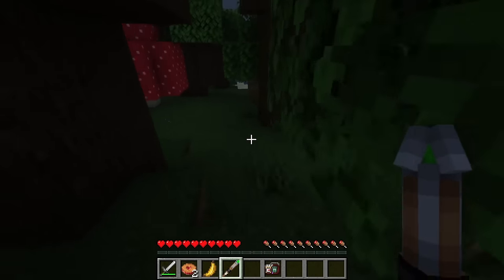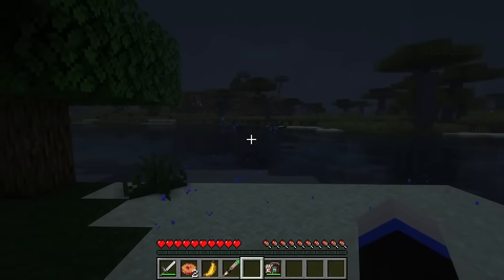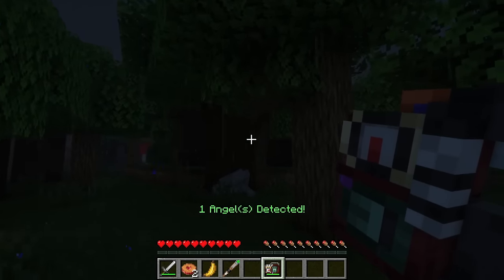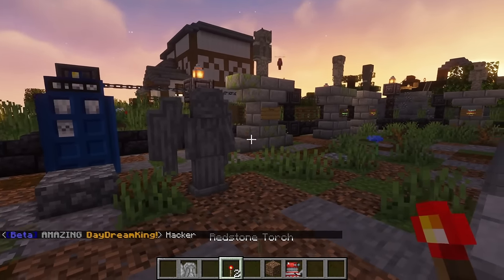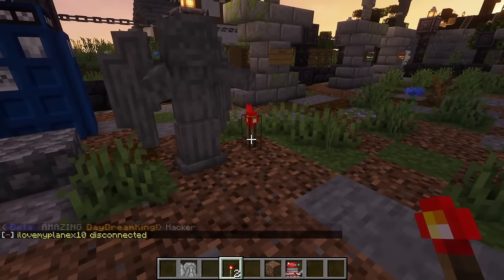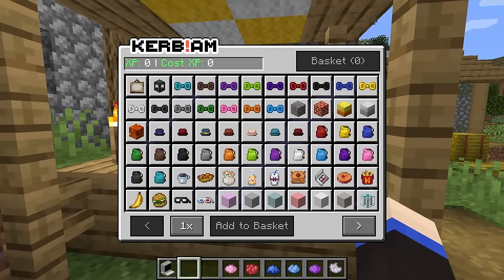Weeping angels now spawn in the overworld. I haven't encountered one yet, but I heard they can steal your TARDIS key and send you into the past, into Minecraft Classic, and there's loads of new variants as well. There's also statues, and with the redstone signal, you can change what position the statue is in. I'm scared, so I'm gonna buy a dog to keep me company.